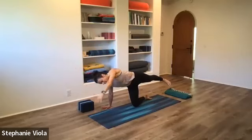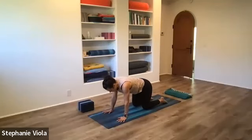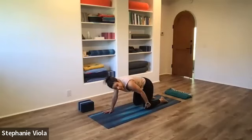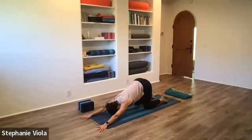Left hand starts to come back down to the mat, back to tabletop, knees and hands down. So keep the hips right over the knees. They'll want to come forward for this next one. Walk the hands forward like downward facing dog, hug the belly in, and we start to bring the forehead down to the mat. So getting a little deeper into the upper body, shoulders area with this back bend.